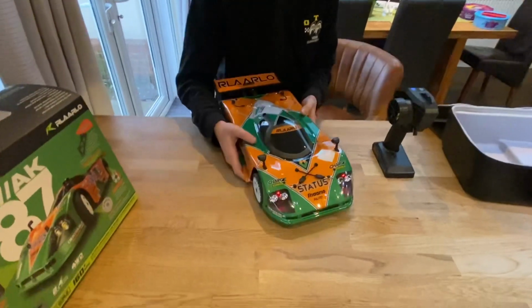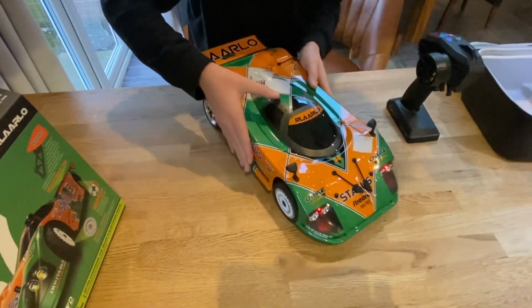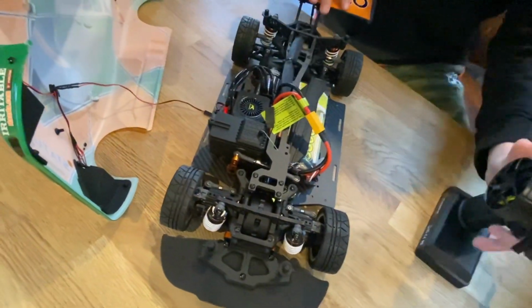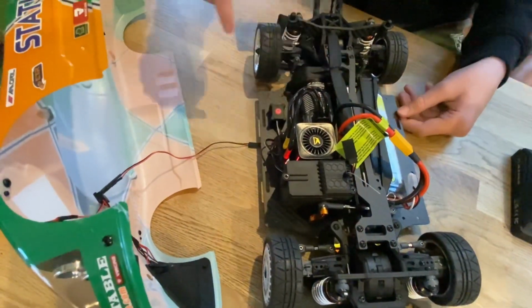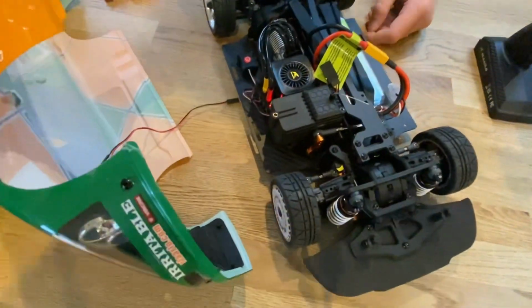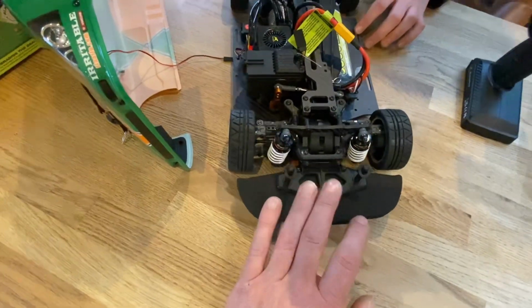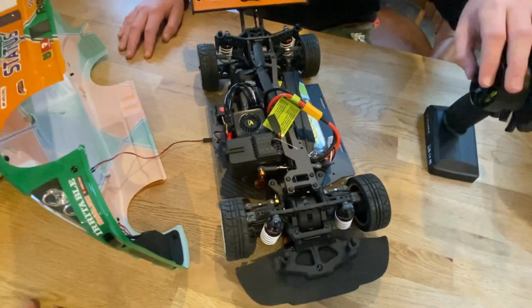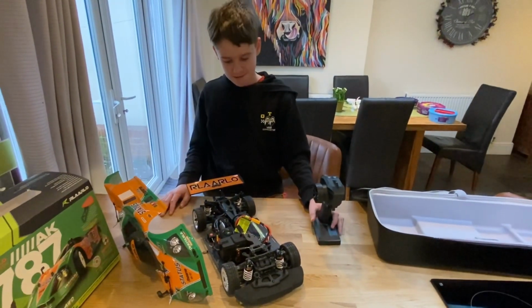Can we just have a quick look at what's under the shell? Yeah. So this is the carbon edition, as I said earlier. So here is what you get. It's really cool. Full carbon, matte carbon chassis. The big motor there, so it's got a sensored brushless motor, 120 amp speed controller, and an aluminium servo arm. It's got adjustable oil filled dampers. Four wheel drive. Independent suspension. Should rip. It should. So we're going to take it out and see what it can do.